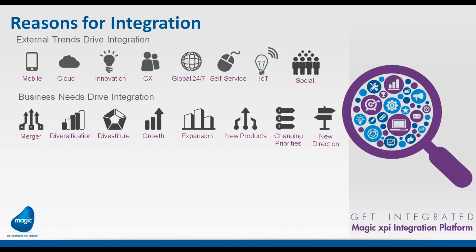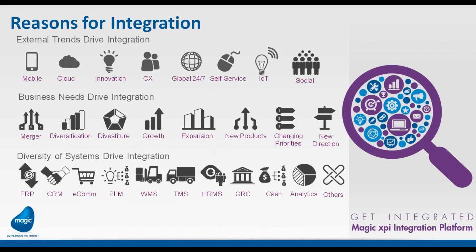In addition, there's a need for integration just quite simply from an IT standpoint because the systems are different. They don't automatically work together. We have a diversity of systems that drive integration. Enterprises today have all kinds of software applications: ERP systems for finance and manufacturing capabilities, CRM for customer relationship management, e-commerce, product lifecycle management systems, warehouse management systems, transportation management systems, HR systems, governance, risk and compliance applications, cash management solutions, business intelligence and analytics solutions, and on and on.